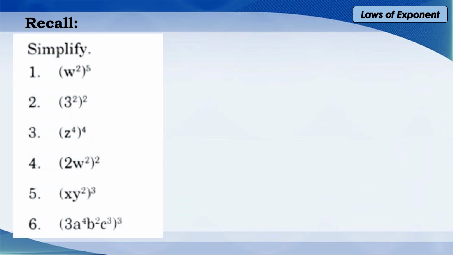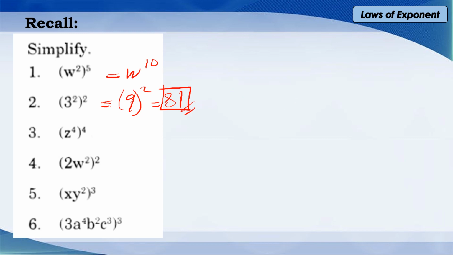Isa-isahin ulit natin yan. Start: w squared times r raised to 5. Siya magiging w raised to 10 because 2 times 5 is 10. 3 squared, pwede mo siyang agad idiretso, pwede mo siyang gawing as 9 squared. That is 81. Pwede ring 3 times 3 squared times 2, that is 3 raised to 4. And that is equal to 3 times 3 is 9, then 9 times 9 is 81. Ayun. Simple as that.